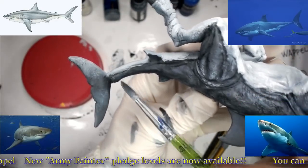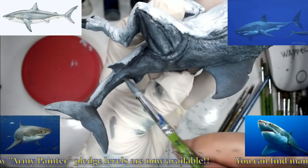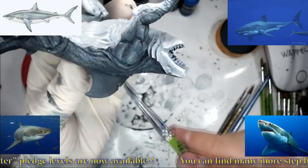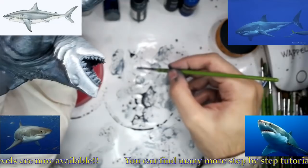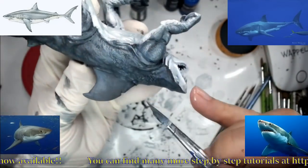Like that. On that fin, the leading edge of the dorsal here. So this is a very fun combination.